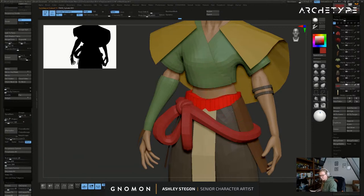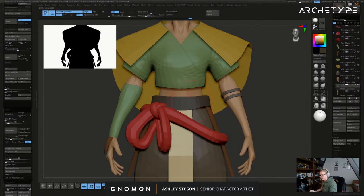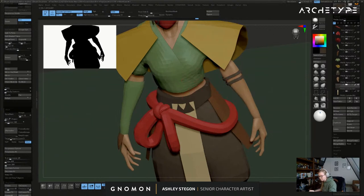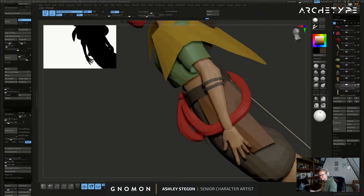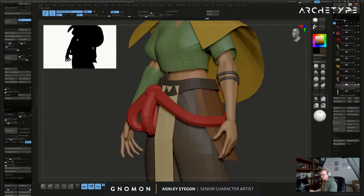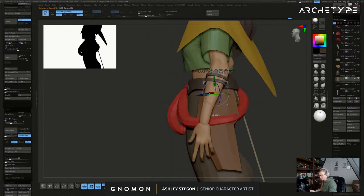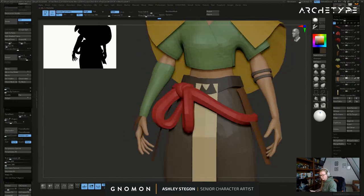Not sure what I want to do with this yet. Maybe not red. Maybe it'll be a dark felt sash or something. I'm not really sure. I want to make something that's also going to be easy to see from a tiny perspective, since it's going to be printed small. So you want something fun to be able to detail. And maybe this stuff attaches to it and wraps around in a fun way. We'll add some more little ropes along the sides.